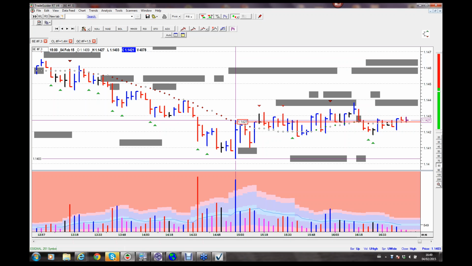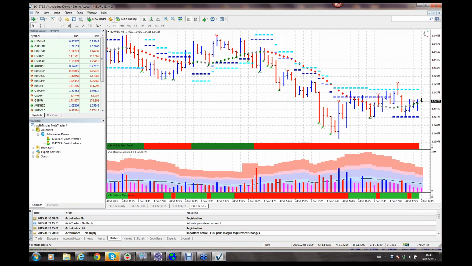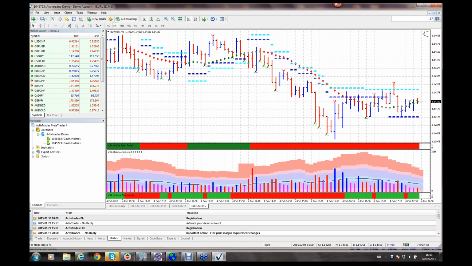Carl, this is a brand new version that I'm using that's not been released to the public yet. This is not a publicly available software system for MT4, for TradeGuider MT4. So I'm using this system in beta testing mode. But because you're a member of the trading room, Carl, in the next couple of weeks, once the programmer, Grigory, has given me approval and the internal testers have tested it, the next group of testers is going to be some beta testers that we've selected, and then we're going to release it out to you in the trading room to actually get a copy of this for 2 weeks.